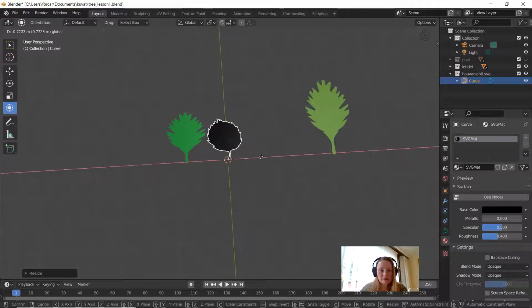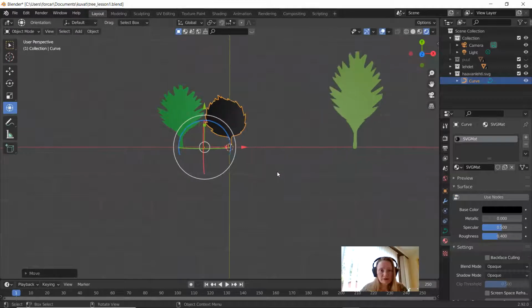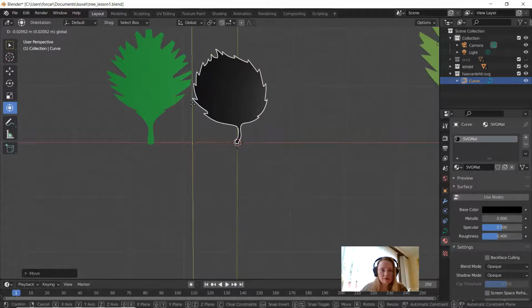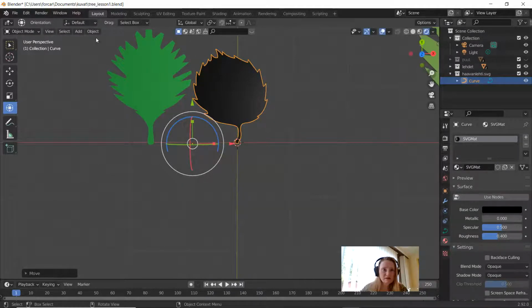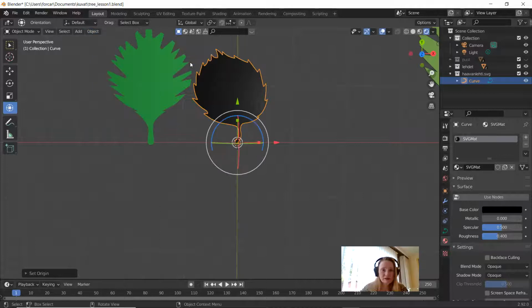And I think I'll do the same as I did with the others. So I'll put the origin point where I want it to be. Now it's somewhere outside the leaf. Set origin to 3D cursor.